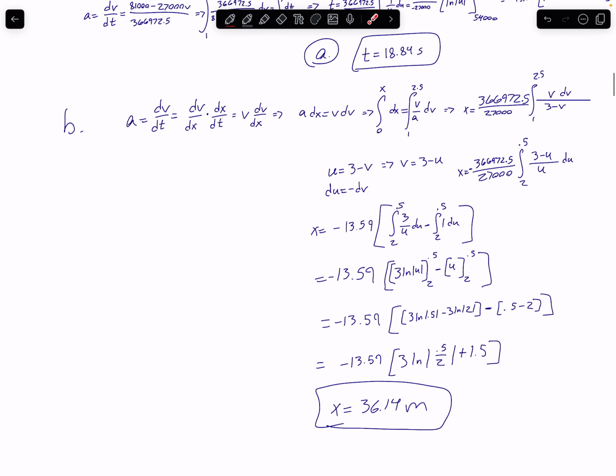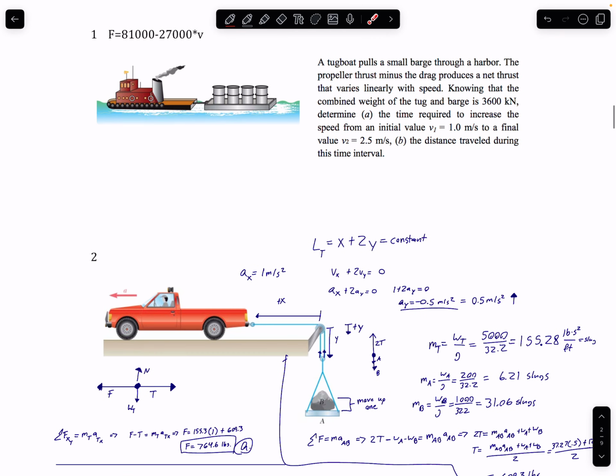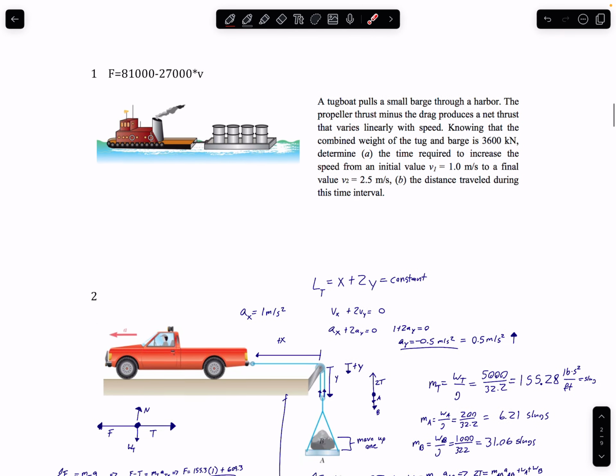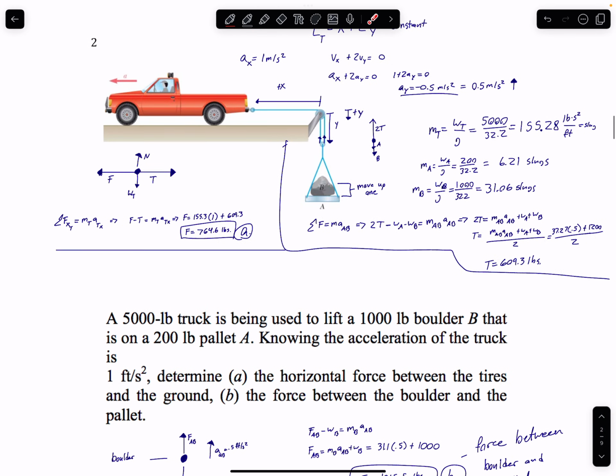So yeah, the biggest step is just understanding this relation, that velocity can change with respect to x, displacement, and then the velocity is just dx over dt. So that's how we were able to manipulate our differential equation. And then we already did that guy up top, just for more space.